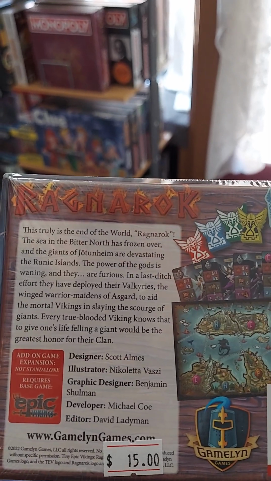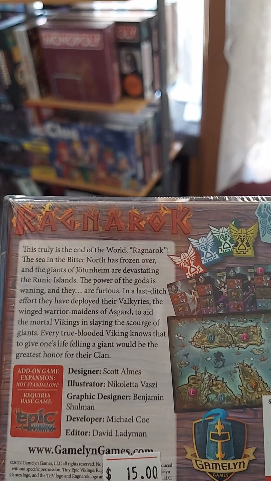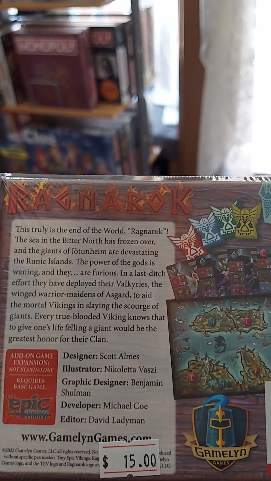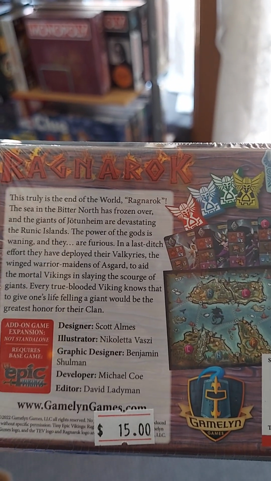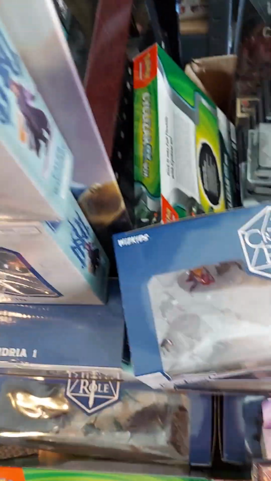The power of the gods is waning, and they are furious. In a last-ditch effort, they have deployed their Valkyries, the winged warrior maidens of Asgard, to aid the mortal Vikings in slaying the scourge of giants. Every true-blooded Viking knows that to give one's life felling a giant would be the greatest honor for their clan. Again, it's an expansion. You do need the Vikings game to play it, but we have it, so there you go.